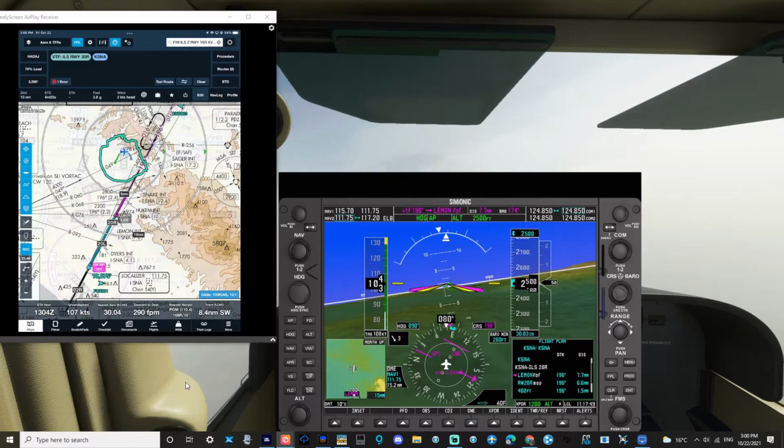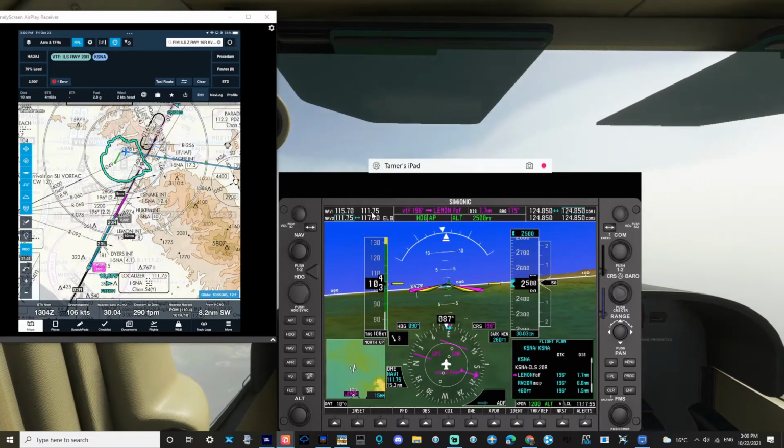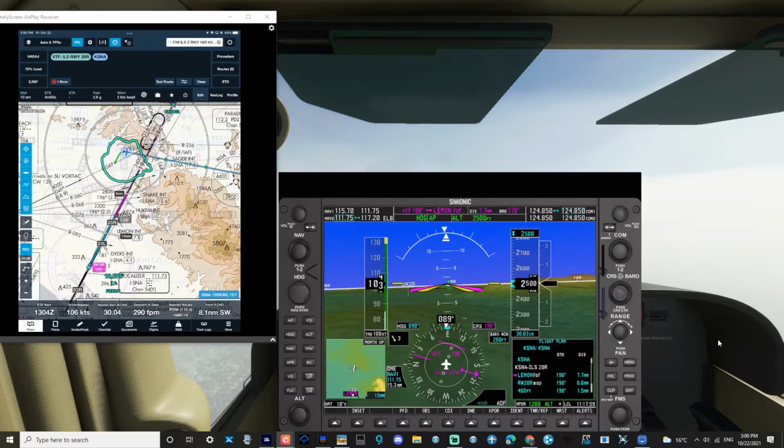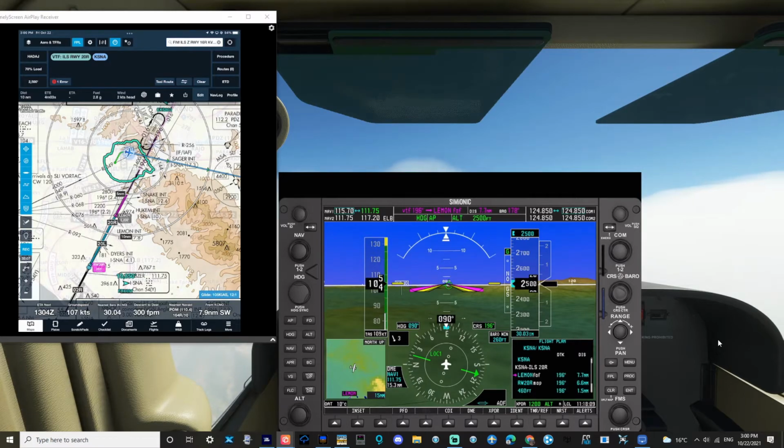Since we already loaded the approach before, it tuned the ILS localizer frequency in automatically for you on Nav 1. In that case, when you're getting vectored to final, I suggest just putting the CDI on Nav 1, or whatever the localizer frequency is, with the course being selected for you automatically, and just following that.